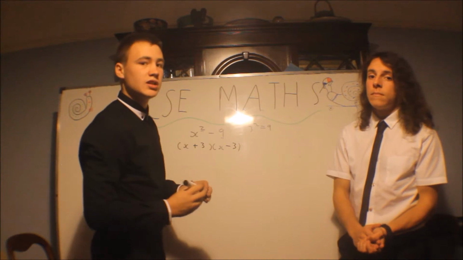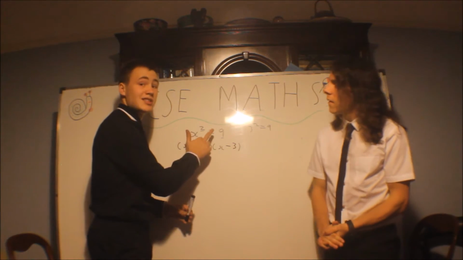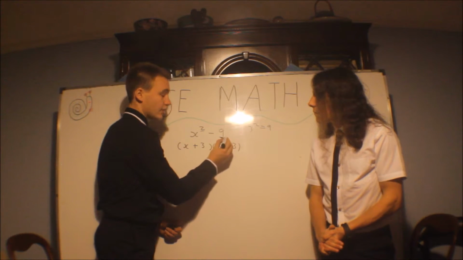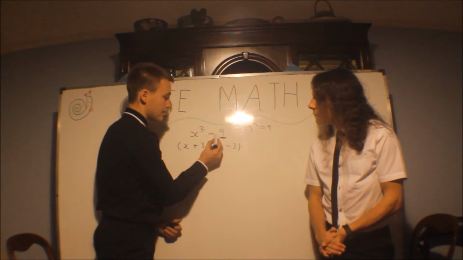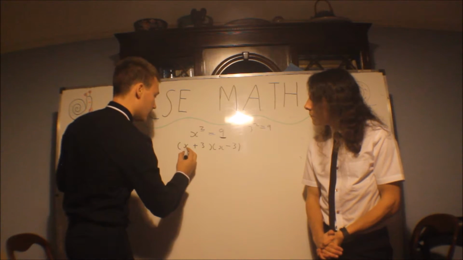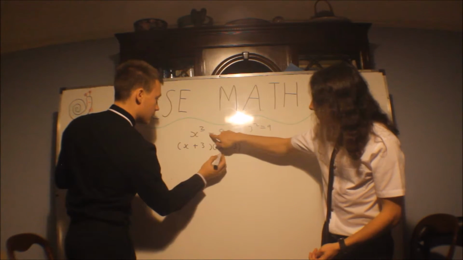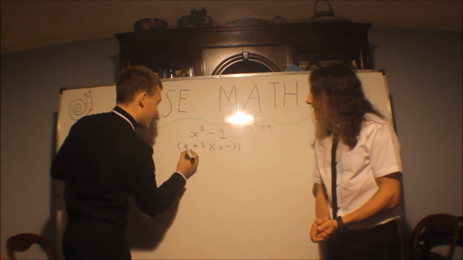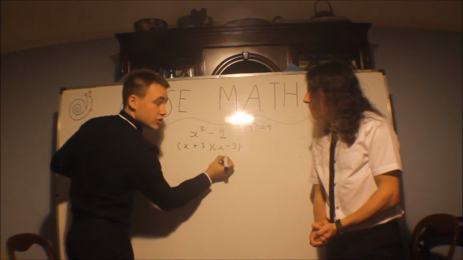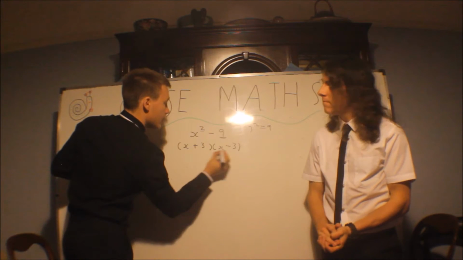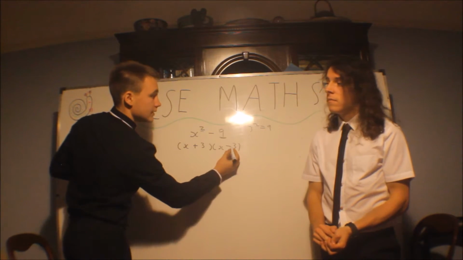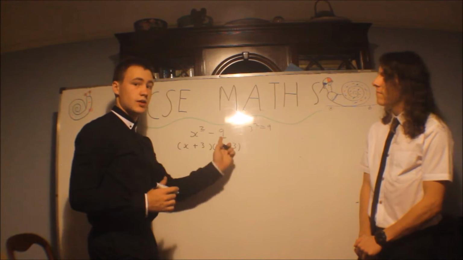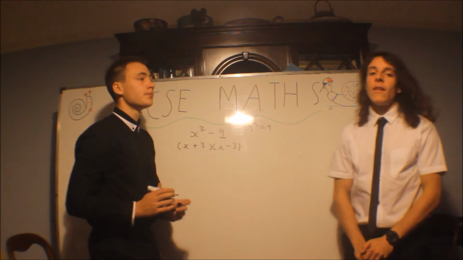And that's just a rule you need to know, and it's really hard to recognise. It's A star level. You have to recognise that the final number is squared, and it only works if this is a minus. Because if you expand this out, you've got x times x is x squared. Then x times minus 3 is minus 3x. Then when you plus 3x, it gets to 0. 3 times minus 3 is minus 9. And that's why it has to be a minus between the squares for this rule to apply.